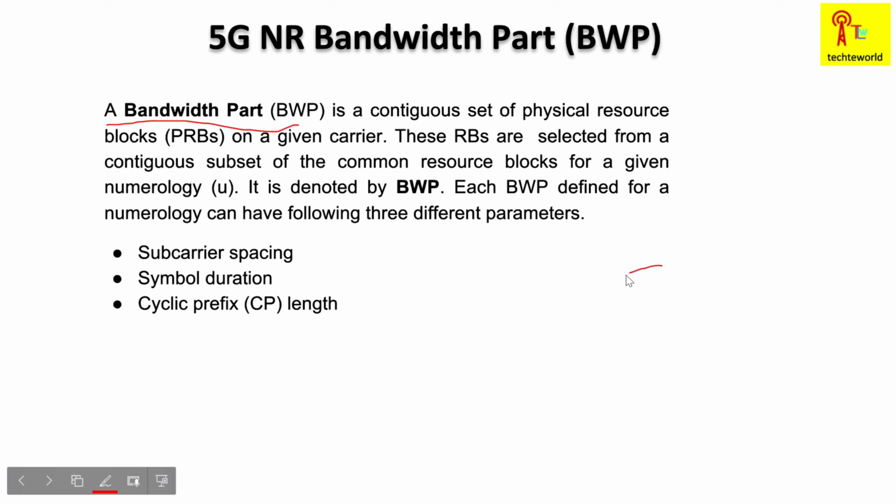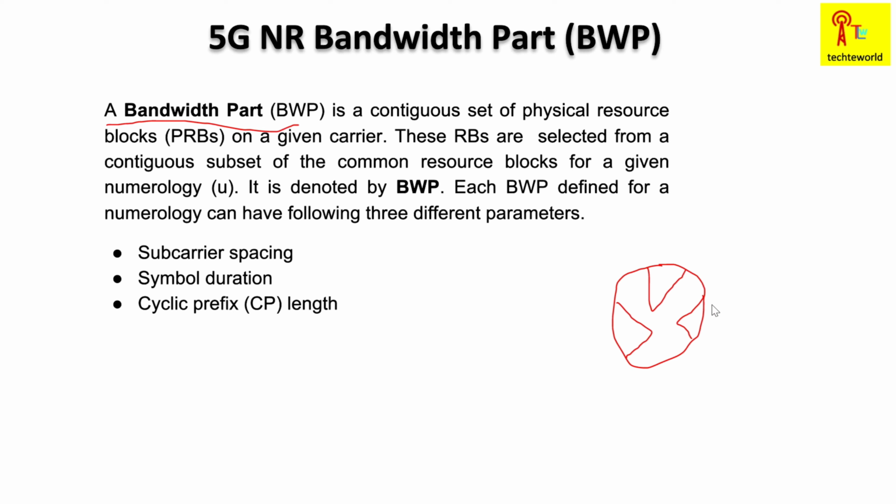Like for example, let me show this. Let's say this is the whole cake. You can consider this as the entire 5G NR bandwidth. Let's say one person has been given this piece, someone has been given this piece, and someone this piece. This one can be of a certain width, this of a certain width, and this of a certain width. Each of these three can be regarded as a bandwidth part, right? So I have tried to show you, from a physical significance, how you can take a reference from that.